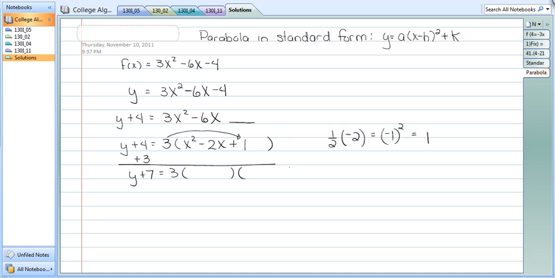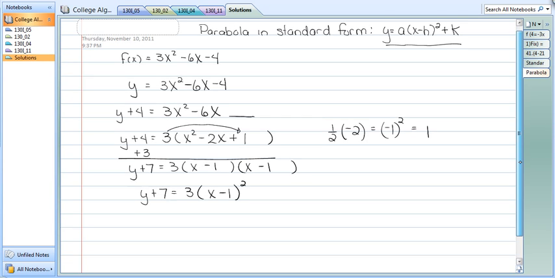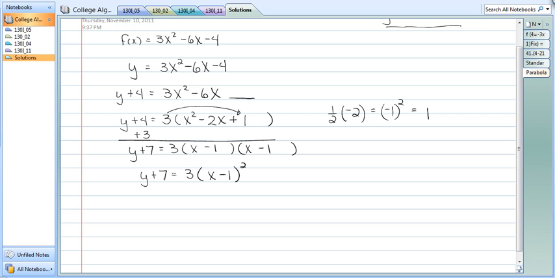Now you've created something that will factor nice. And in this case it's going to be the same factor, x minus 1, x minus 1. If you FOIL that out, it comes back out to x squared minus 2x plus 1. And what you can then do is condense it down and make it into x minus 1, the quantity squared. And you can see how we're getting closer to the standard form for the parabola. The only thing I need to do next is subtract 7 from both sides and move that k value back over.